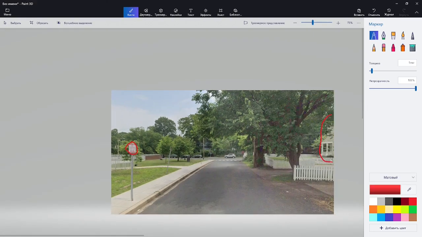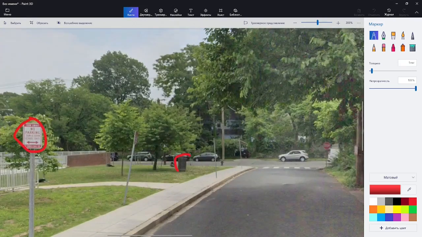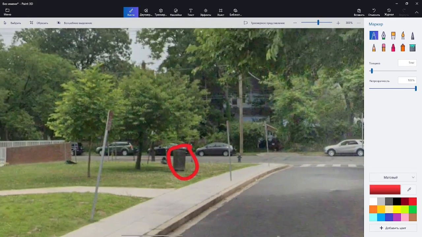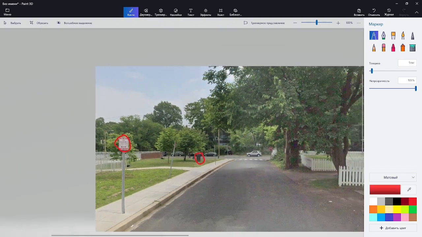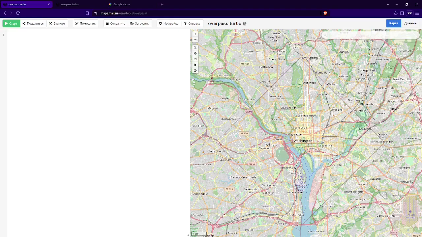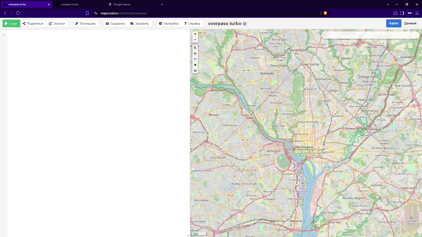And last but not least, there's the bin just to the side of the road. Now, a lot of the bins are mapped as entities on OpenStreetMap, and that leads us to the next point of how we're going to do this. So, we go and open a certain tool called overpass-turbo. Now, this is based on OpenStreetMap, which forms its foundation, but allows us to use programming to make use of it and to find interesting locations. Note that here we're using the Russian mirror to ensure that we're not blocked and the page loads faster.